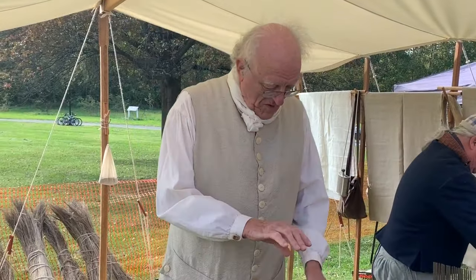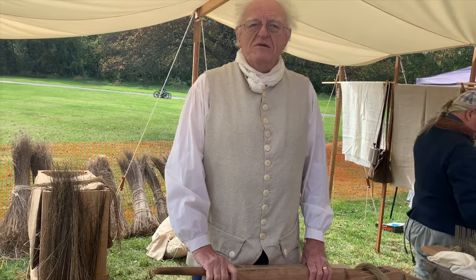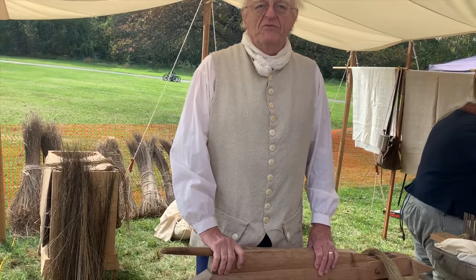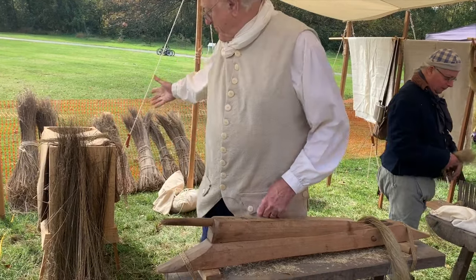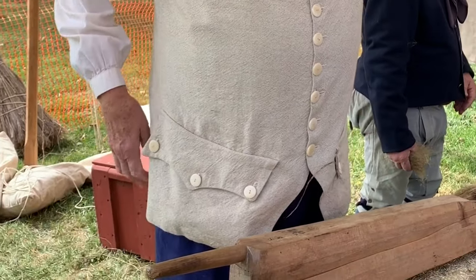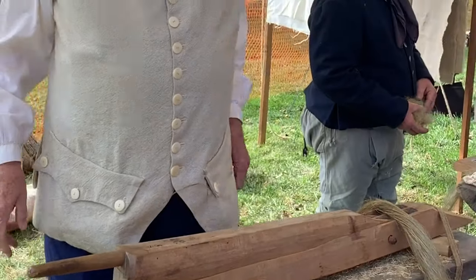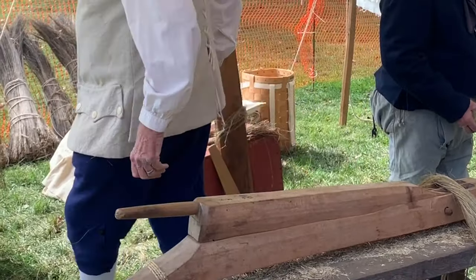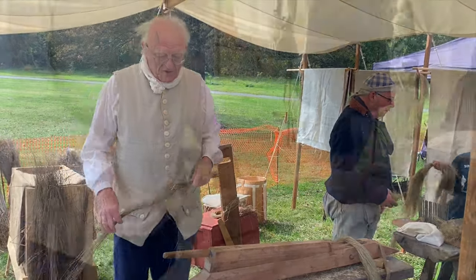How are you? We came and saw, helped a couple months ago, pulling up the... Yeah, and we wanted to come back and see it. This is stuff you guys pulled. Yeah, I love it. Oh my gosh, I'm so excited. I was hoping you were doing your demonstration. Well, we are. Yay! Well, let's do a little bit here.